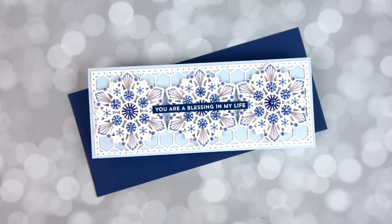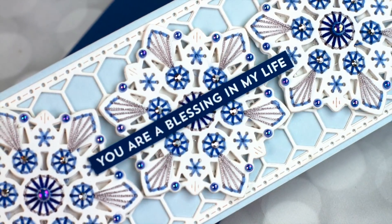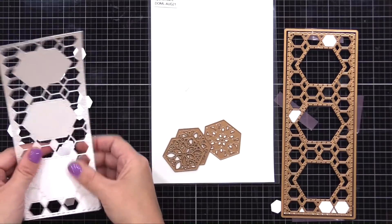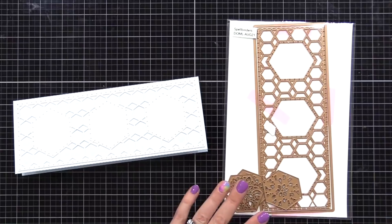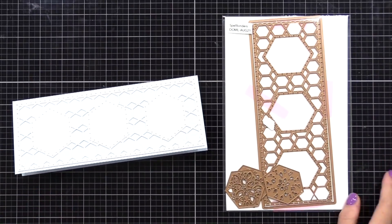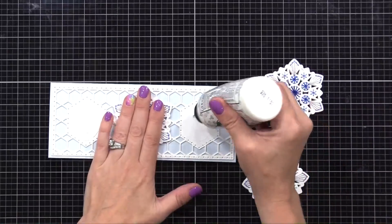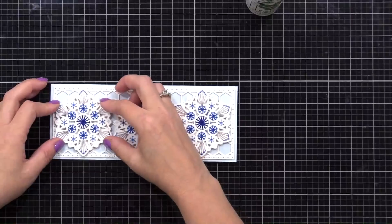Now this might be my favorite card I've ever made — I don't always love my cards when I make them but this one I am thrilled with. In this case I did three mandalas and put them on a slimline card. I wanted a lot of detail so I die cut from white cardstock a background from the Spellbinders August Kit of the Month set — it has three areas where I put my three stitched pieces. I glued that white die cut onto a light blue background and then onto a white slimline card, about eight-and-a-half by three-and-a-quarter. I then put glue on those three areas and added three stitched mandalas I made — all three are exactly the same, with the same blue and silver stitching on each.